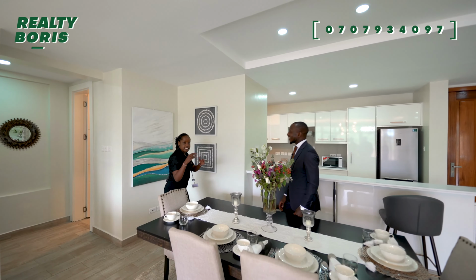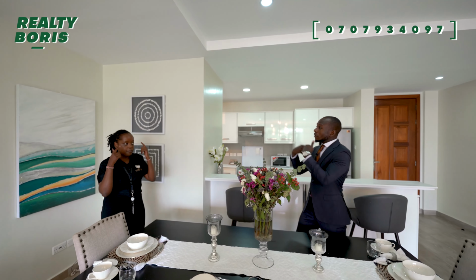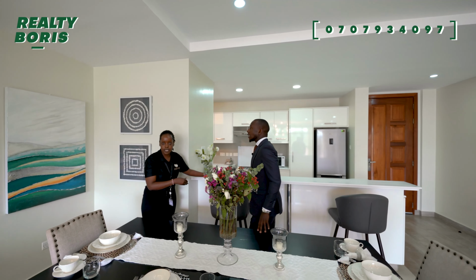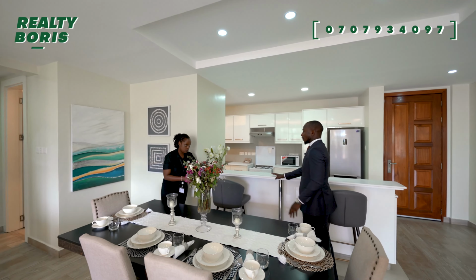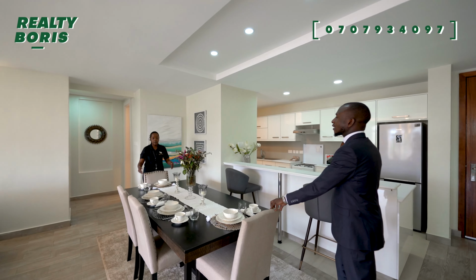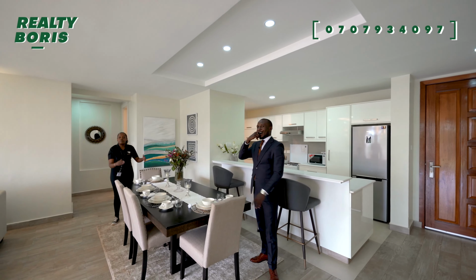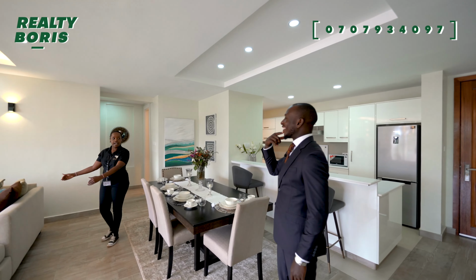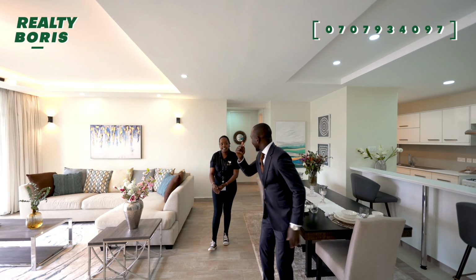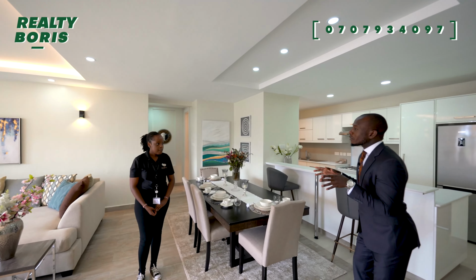Define the space as much as possible. Even if the buyer will not use it for that, they will have in mind, this is how I can use this space. I can use this as a breakfast bar, because there are bar stools here. I can use this as a dining space, because I have staged it to look like a dining space. I can use this as a lounge area, because it's been staged as a lounge area. So you're saying staging helps define the space.